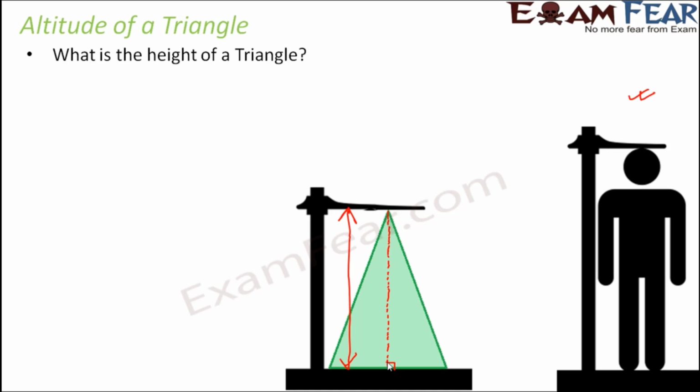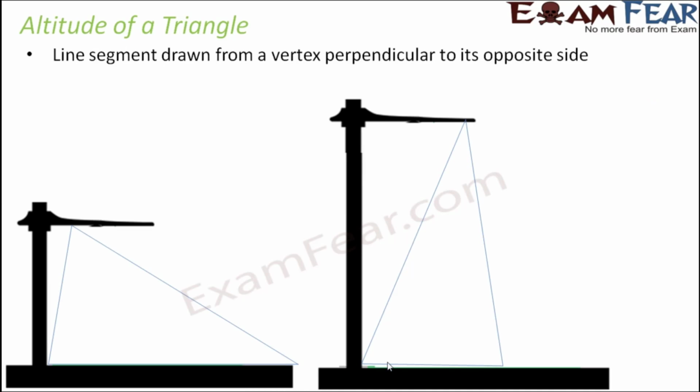Now the interesting part here is that one triangle doesn't have just one altitude. That's because when you look at this triangle, not all the sides are equal, right? Many triangles have unequal sides. So when you look at the triangle from different perspectives, you feel that the height of the triangle also varies. Sounds confusing? Let's have a detailed look.